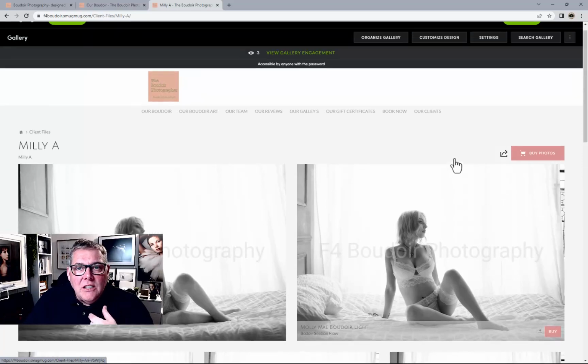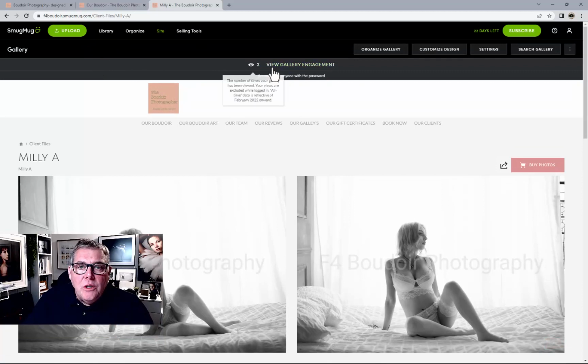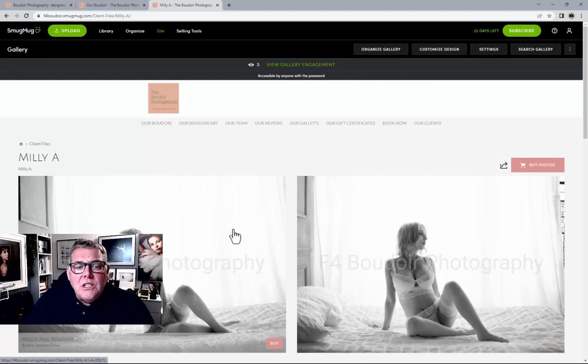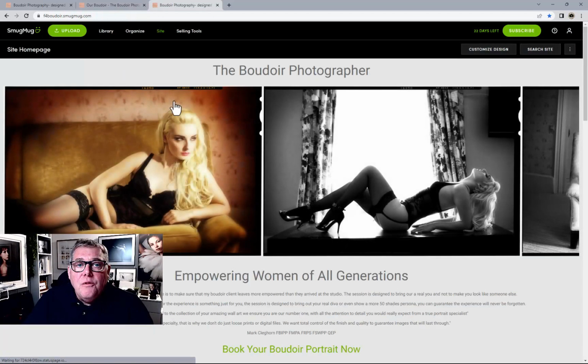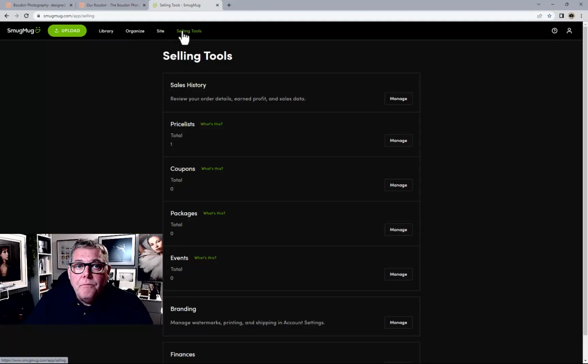This is the owner view. In other words, in case I want to actually go in and buy photographs, print them off and so on, what I want to be doing is setting this up for the client. So from within your gallery, come up to the top here, or in fact at any stage in the web experience, you can come up into Sell-in Tools. Just to prove that, let's click back onto the front page, and you can see at the top here we've got Sell-in Tools. Let's click on Sell-in Tools.